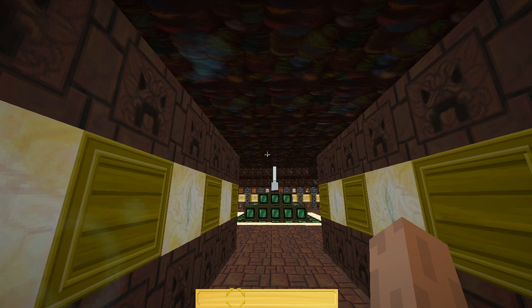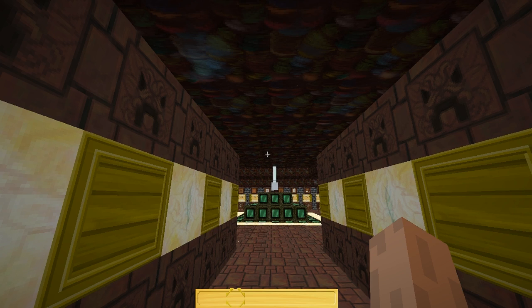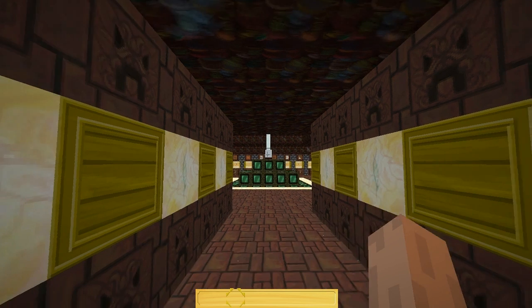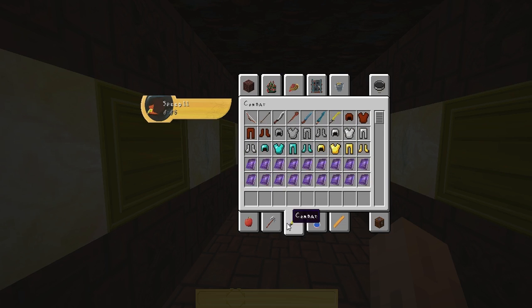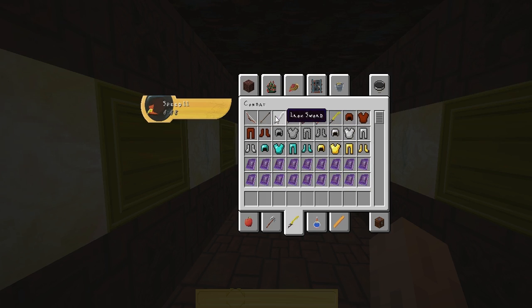Anyway, what I was saying is that all these different blocks are separated into rooms in my map. So I will always leave in the description links to both the map and, most importantly, where you can get the texture pack if you like it. So anyway, I'm going to put on some armor. Now the armor still looks the same, but we have some really cool little weapons here. And a lot of these are looking, what do you call it? You know, like in Indiana Jones, what country is that? Egyptian?